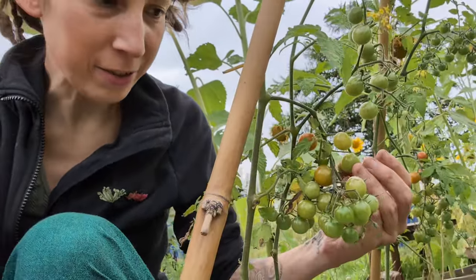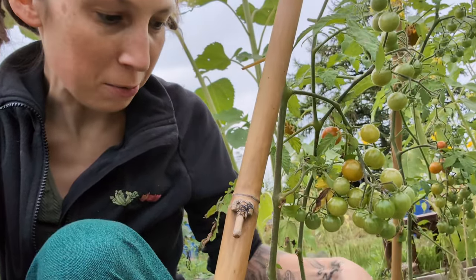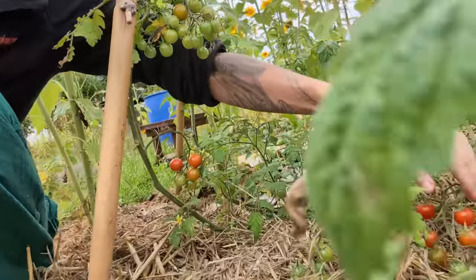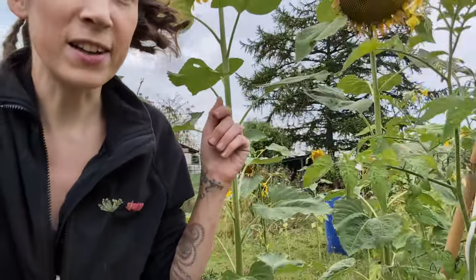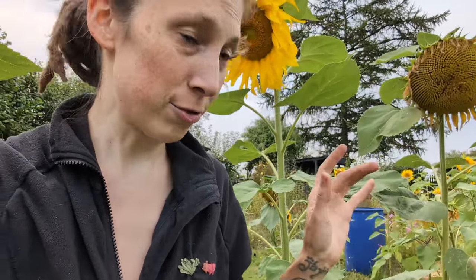I've got this one tomato with the tiniest little fruit and it's so prolific for having been cut almost to the ground. I thought they were all dead but look at them — there are tomatoes everywhere down here and it's growing up the trellis so nicely. There's a second branch on the other side and all of the tomatoes are doing really well, for all the blight issues we've had. I've rescued them.